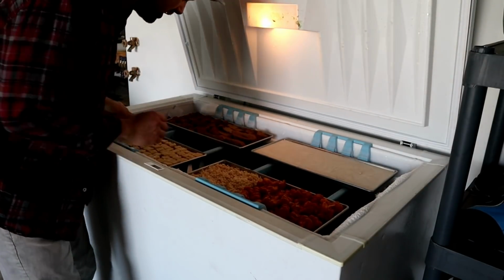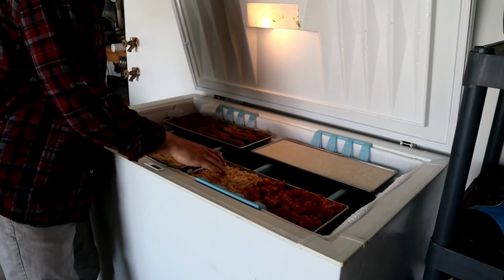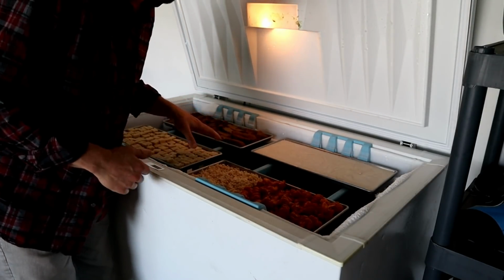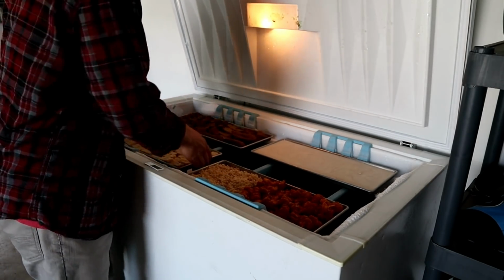Alright, everything looks good. Tofu is kind of interesting. It turned a brown color, but everything else is frozen solid. I'm going to take a second and weigh this now that it's frozen, before we put it into the freeze dryer.